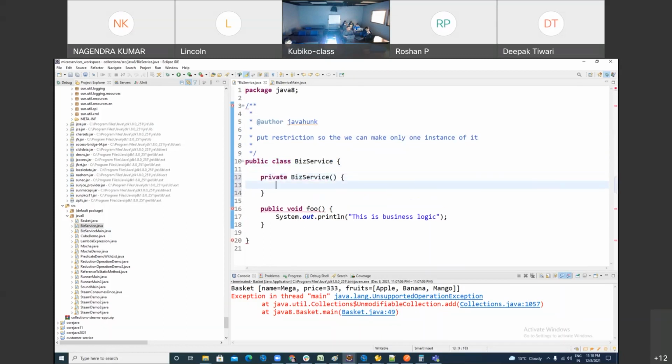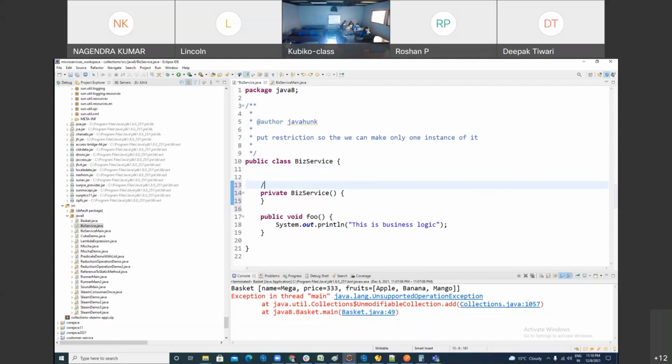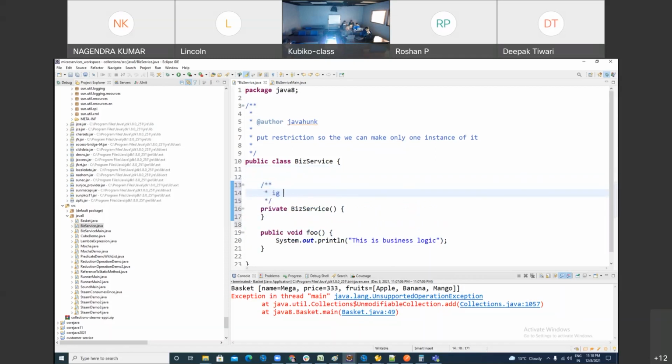If any class has a private constructor, this object can be instantiated only within the class. If the constructor is private, then we can make an instance of it within the class only.